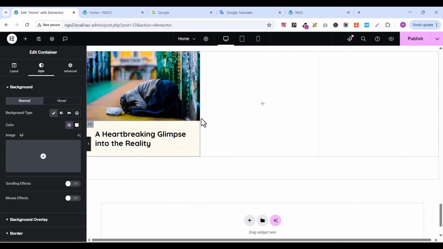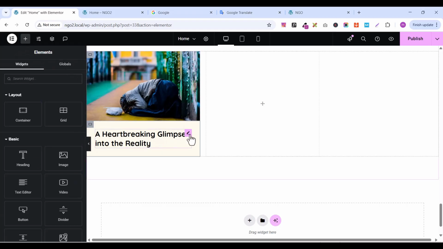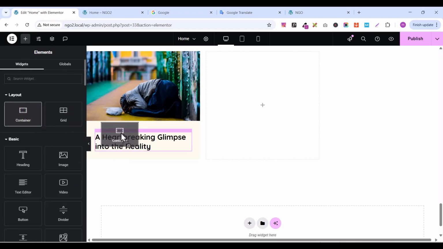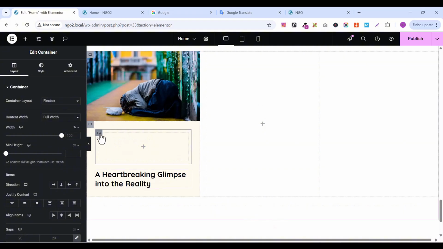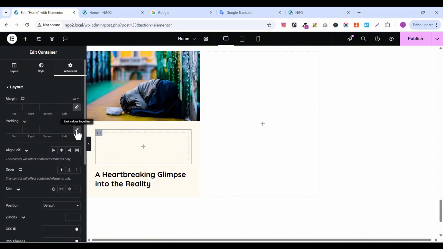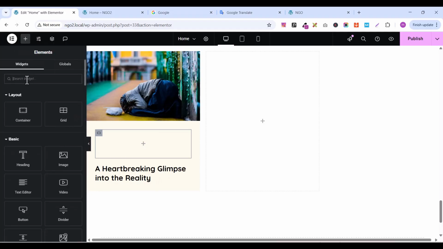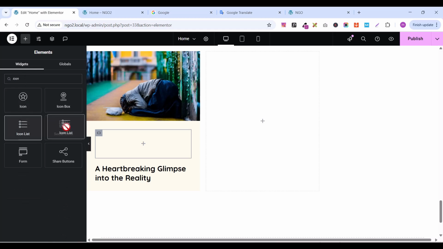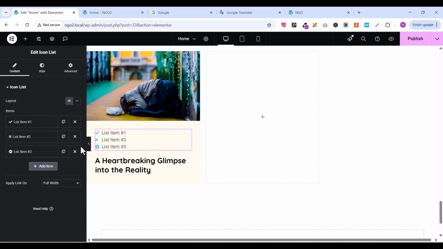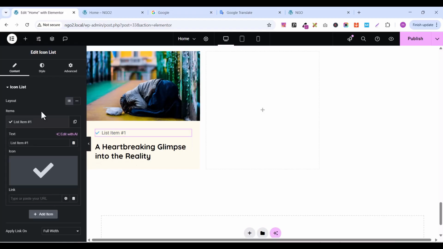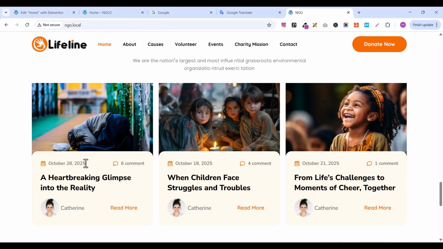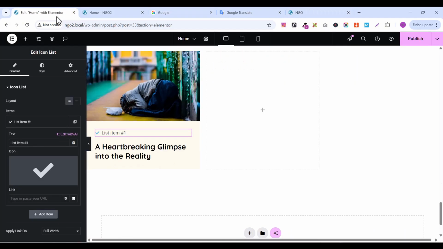Good. So from here, let's add another container inside this. So let's bring a container, but let's select this one. Let's go take this container, bring this container here like this. Good. Select it, remove the padding. So from here, let's go and look for another element called icon list. Drag this icon list here, delete this. From here, let's go and copy our text from here, copy this back to our working environment, paste it here like this, and let's style this one by going to style bar.